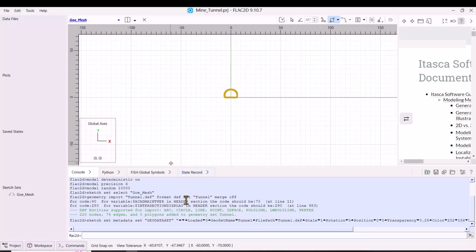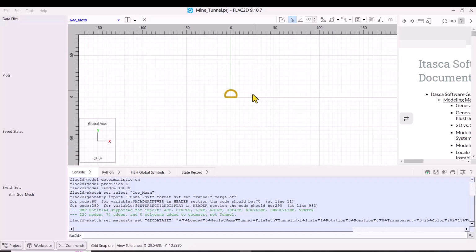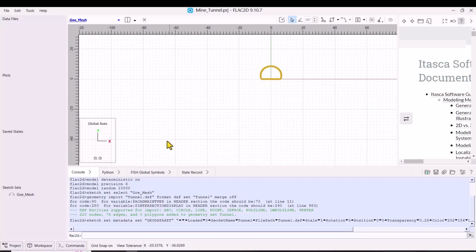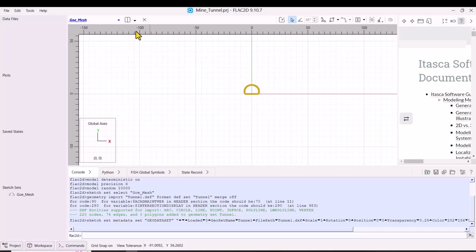Okay. You can see here the position of points. Also here you can see the number of geometry.